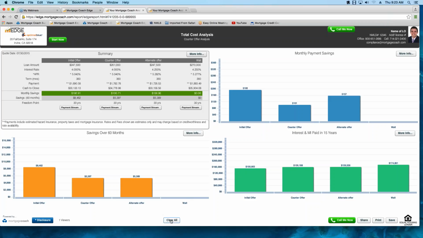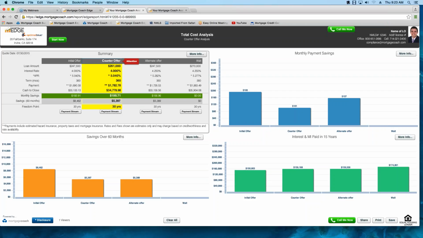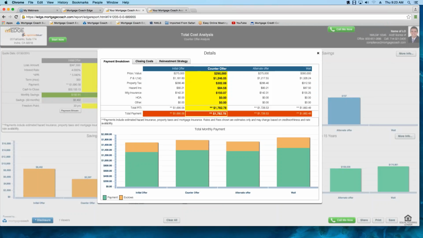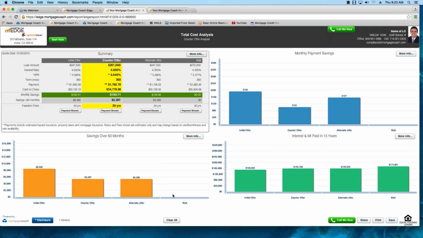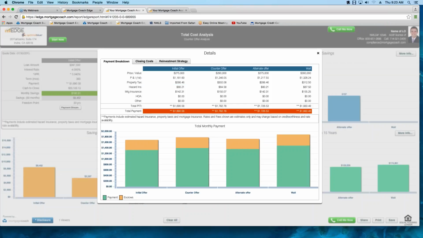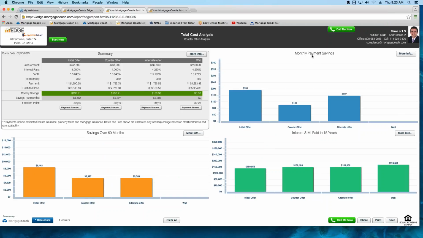And this clear all will not only clear out the highlights on the front, but as you're highlighting certain fields, it will highlight in these more info area buttons as well. So that clear all button not only clears it out on the face, but also inside each of those more info buttons. Also, when you're driving Edge Live, the highlighting will also clear off on the mobile, as well as mark it on the mobile too. So be able to use that.